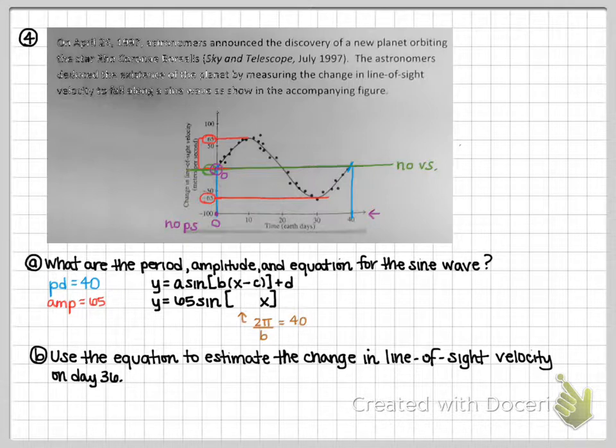So my job now is to solve for b. I have to figure out what value actually is going to get plugged in there. So if I cross multiply and then divide a little bit, this is going to give me b is equal to 2 pi over 40. If I go ahead and simplify that, that's going to give me pi over 20. So my b value that's going to get plugged in is pi over 20.